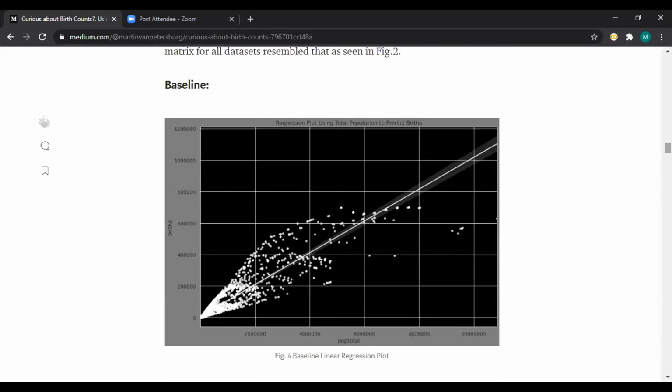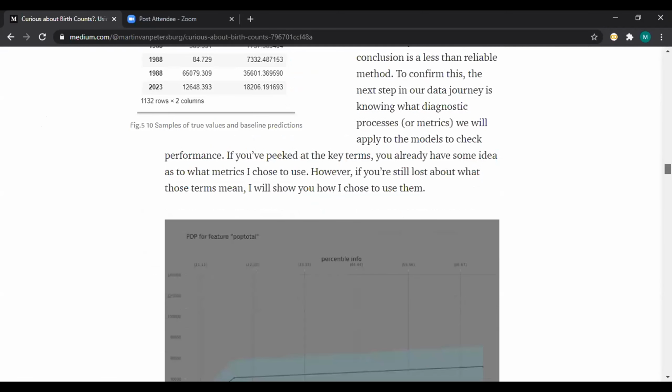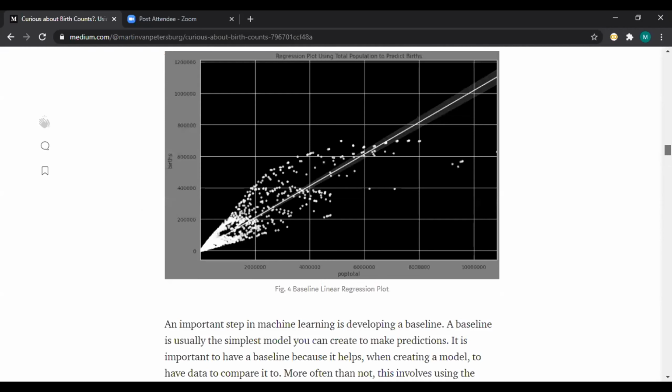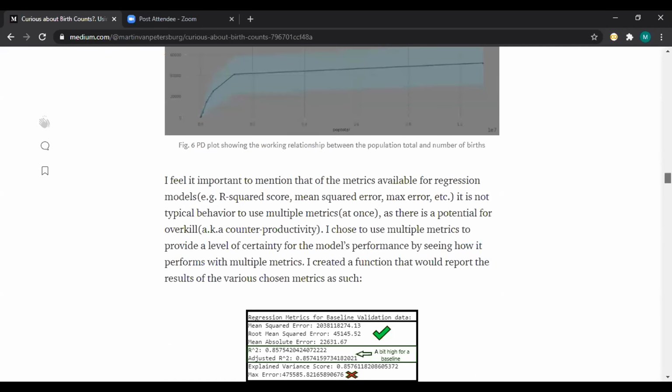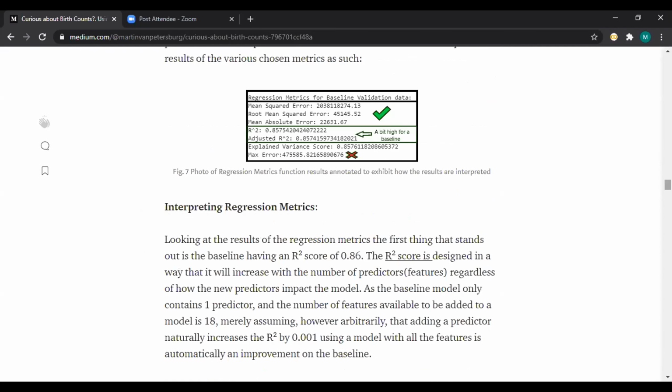My baseline model was a linear regression, and because of that, my regression metrics, for my R2 score, I can't find where I'm at. My R2 score was a little bit high, my baseline. Right, there it is. So it was a bit high, and I try to explain why I use the metrics that I use, because it's a lot of them, and I do use all of them in a way.